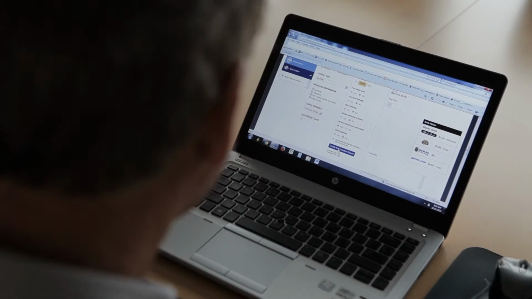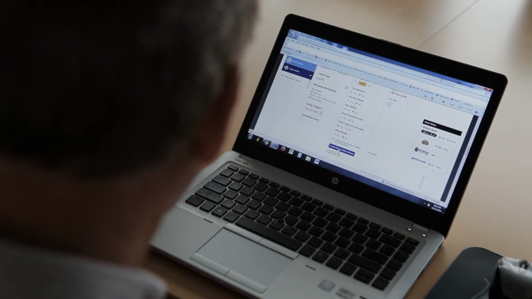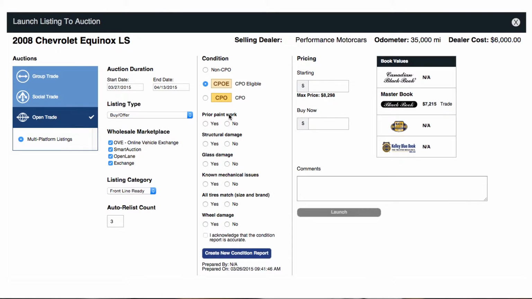Behind the scenes, there are some standard settings that are done. And if, let's say, Smart Auction says you must have a condition report to launch this vehicle, then that vehicle can't get launched, and you'll see that in the results. Then the user has 2 choices. They can either go in and do the full condition report, which a number of users will, or if they just want to make this faster, this is an older truck, I can just come in and answer some key things about the condition of the vehicle.